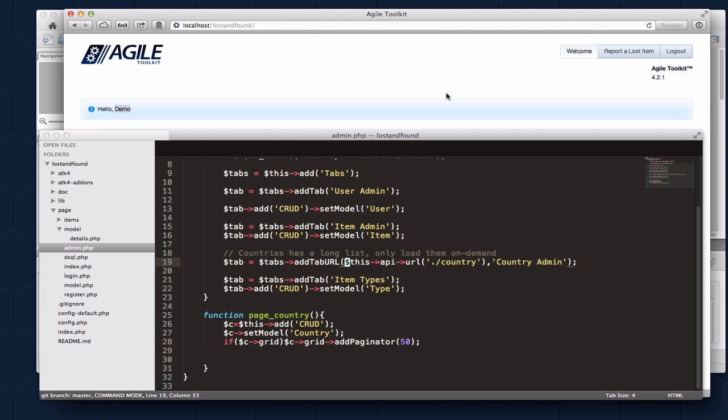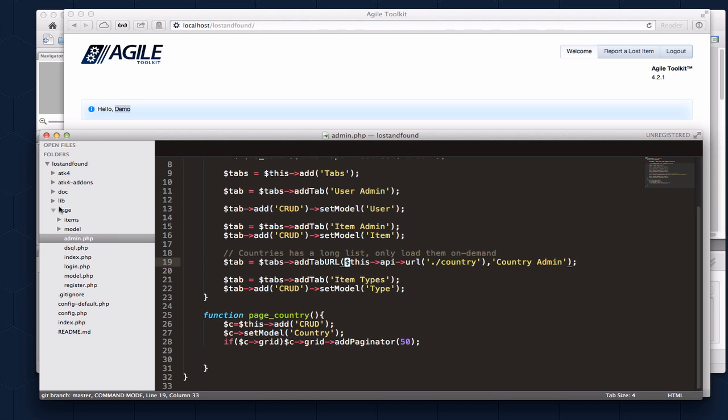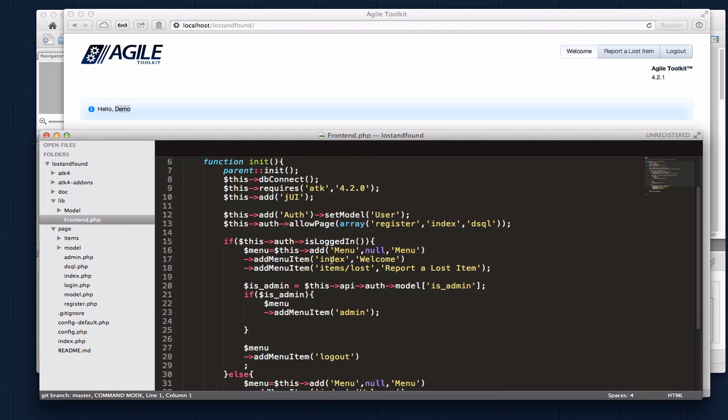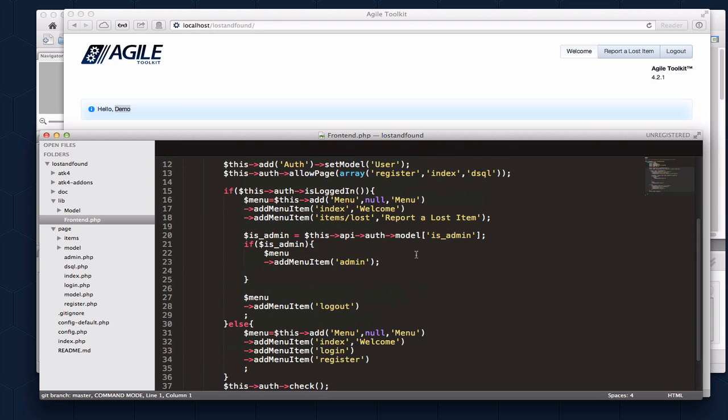Okay, and we want to have a separate page for the user preferences. Let's start by adding one more item in the menu for when I'm logged in.